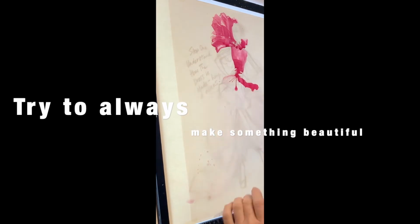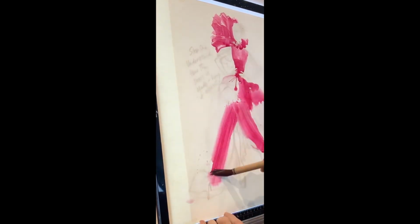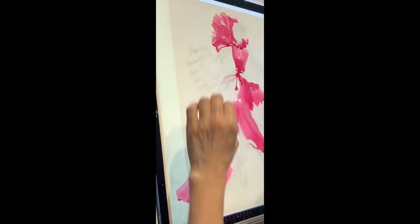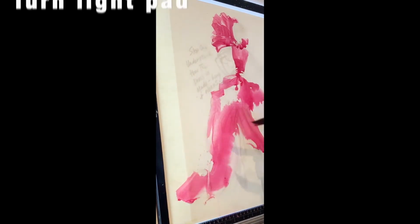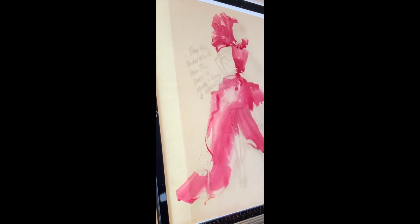So here I've dropped in some water and then I'm going to apply the paint into the water so you get all that sort of nice bleed happening. I keep turning on and off the light pad so you can see exactly what's going on and what it looks like when you've turned the light off, because it does look quite different.